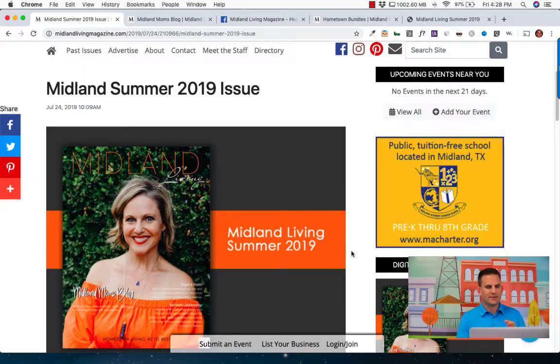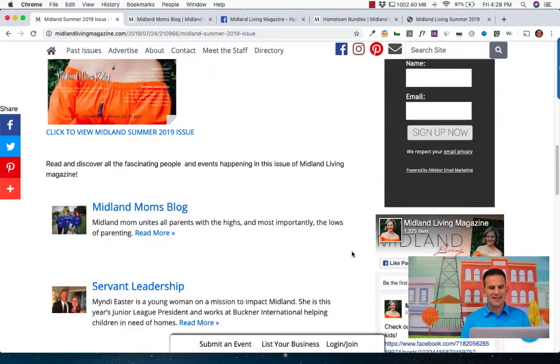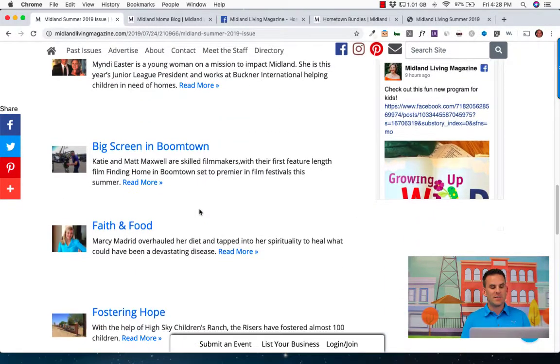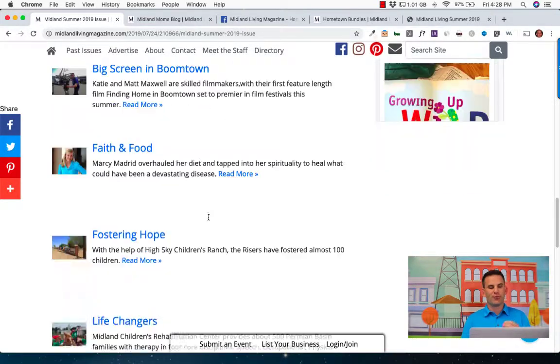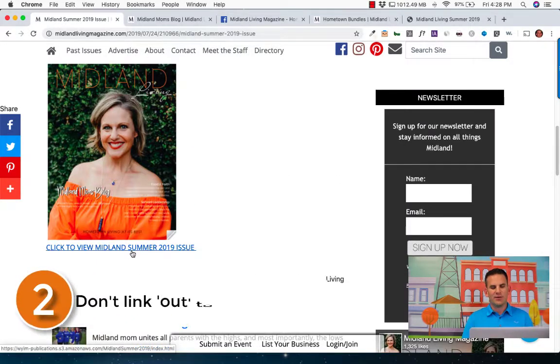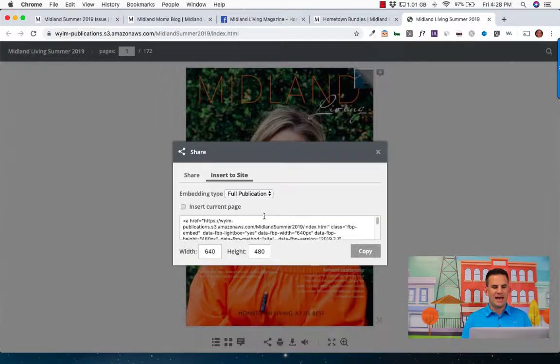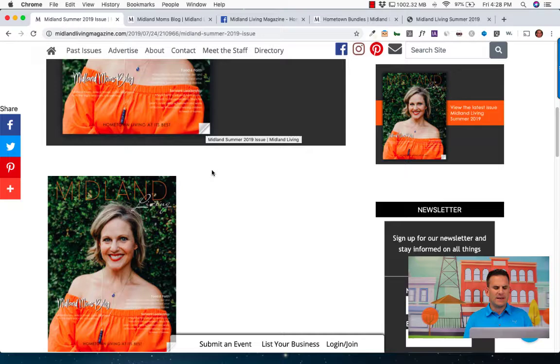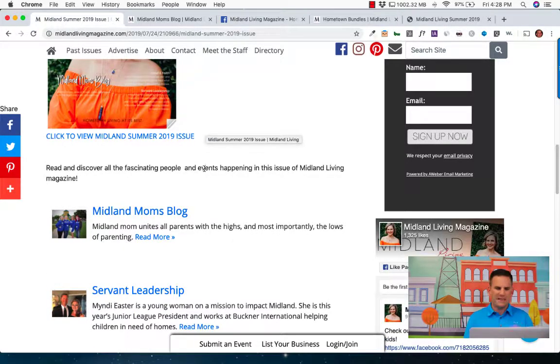So as I look at this article, the things that I like that they do is that they are creating this table of contents. They're inserting content snippets, and so this is a single source of truth for this issue. What could use some adjustment is that they're linking to their digital edition. But if you go over to their digital edition, you'll see you can, in most cases, get an embed code. So this could be embedded right on the article. People don't have to leave to read it, and that way everything you share related to this issue goes straight here. So kind of minor stuff, but really powerful and easy to adjust.